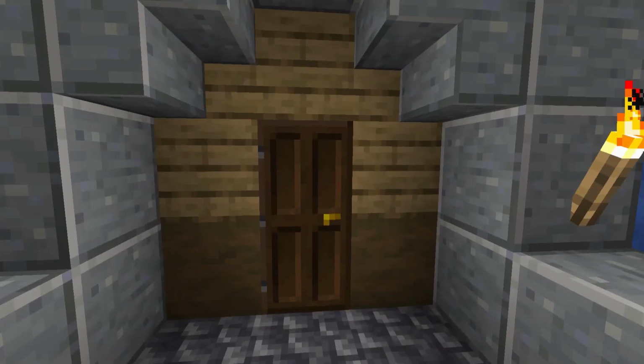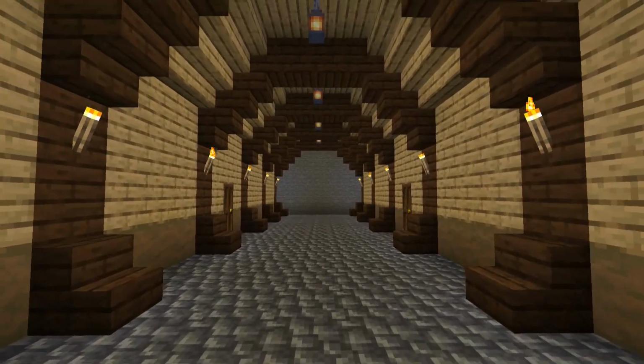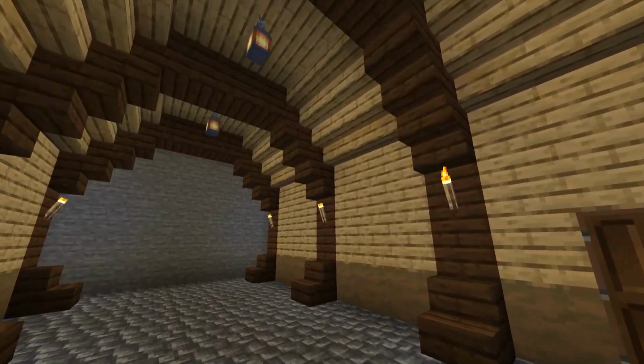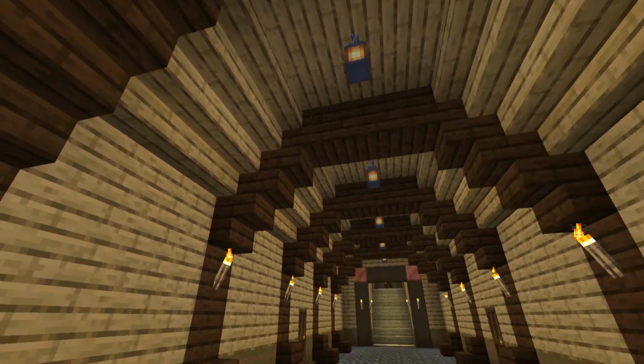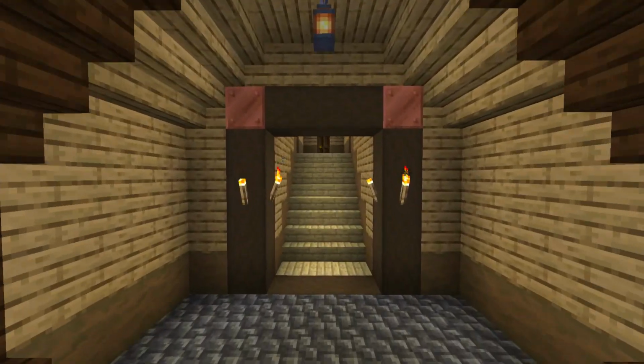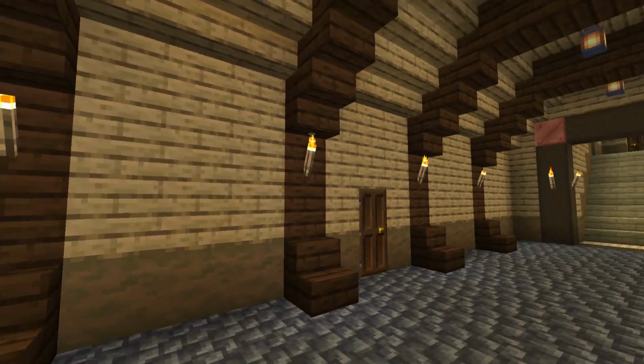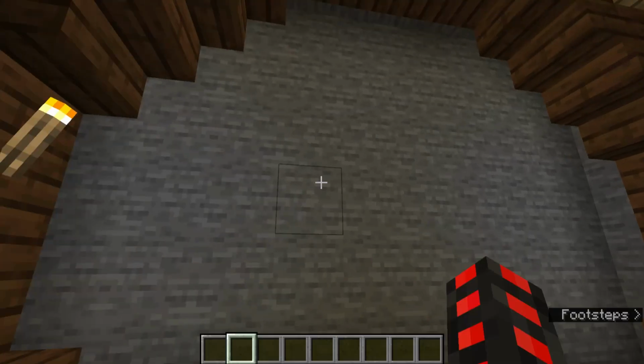The first hallway is completed, and inside this first hallway, you can see it's looking very nice, with the extra depth of the dark oak parts, which don't always fit in every room, but if possible, include them. Really add a lot to the build. Not much else to say.